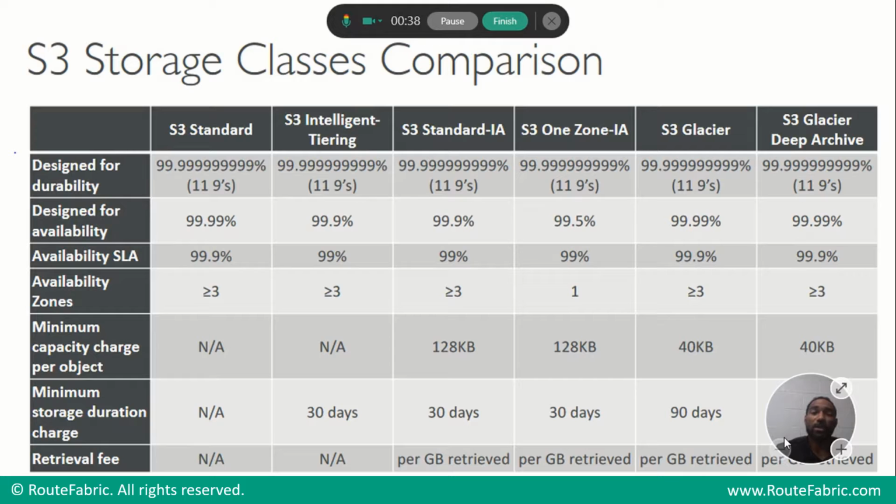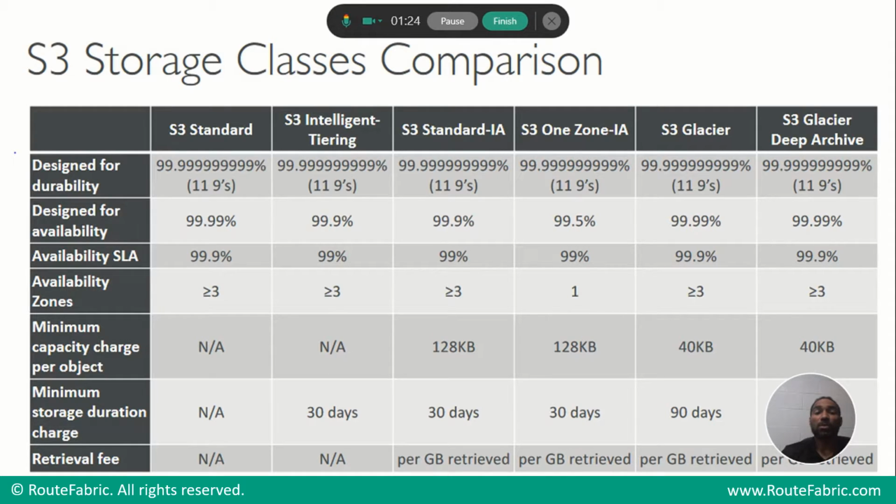Let's take a look at S3 Standard first. S3 Standard is very durable. It's 11 nines of durability, which is basically saying that when you save and upload to S3, your information and your data will be there. It's also designed for 99.99% availability. If you notice under availability zones, it's redundantly stored in at least 3 different zones. So you know that your information will be available. In case of failure in one AZ, you have 2 others where it is stored.